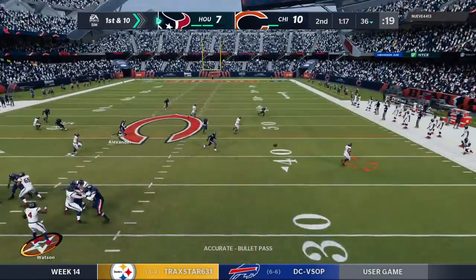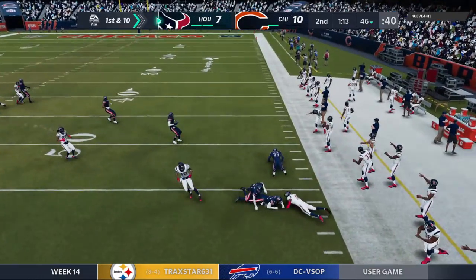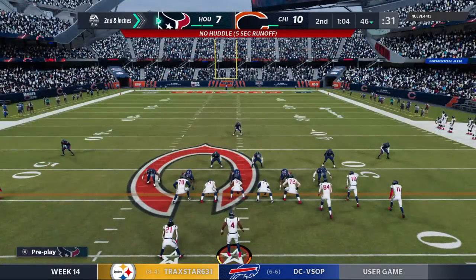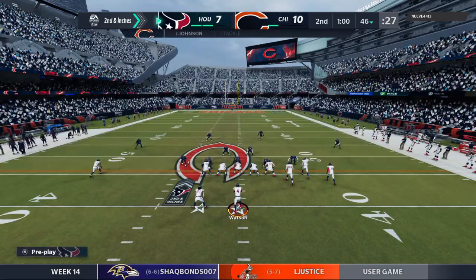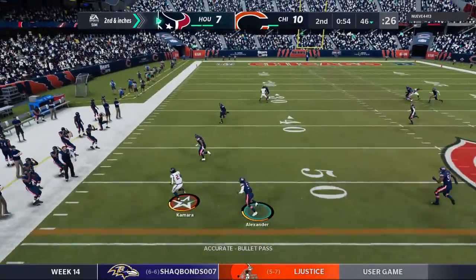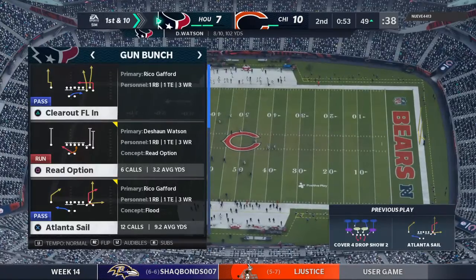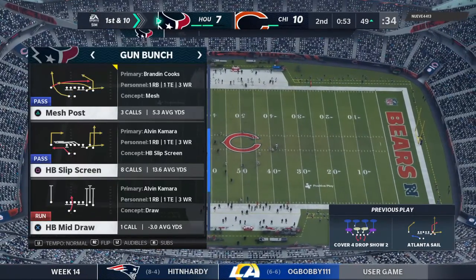From the gun, here's Watson. And a quick throw here, that's complete. And he'll be taken down at the 46-yard line. Caught by number 11. In need of only about the length of the football here on second down. And inches at the 46. Out of the gun, Watson. That's complete to his running back, Kamara. And he's able to take it across midfield before going out of bounds. A gain of five, good enough for the first down.